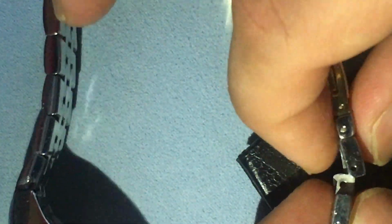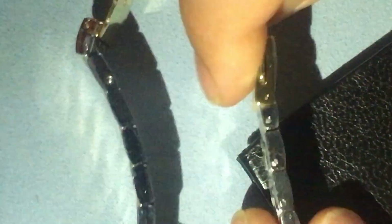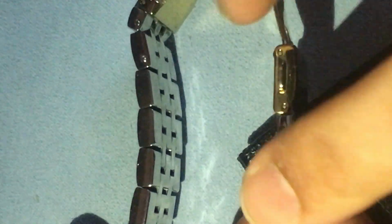So put the links back in together, and if you struggle again, put the rounded part of the pin in first, like so, and then push it in with the finger as much as you can, and then finally you should see something like this. This time you can then use the hammer again, plastic bit. Getting professional here now. Yep, and that's fitted in, nicely done. So that's how you do it.